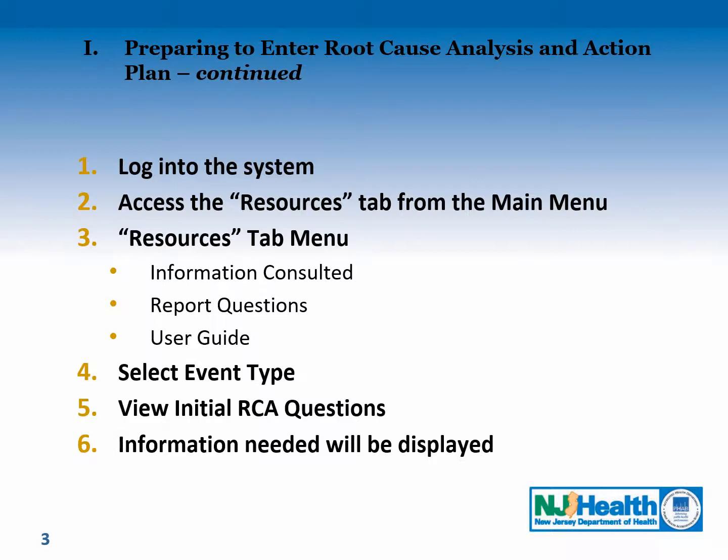Access the Resources tab from the main menu, which will guide you to what information you will need to provide when entering your RCA. Select Event Type and view the RCA questions associated with your event type. There will be general questions and RCA-specific questions based on the type of event you reported to PSRS. All of the information you will need to enter will be shown on these screens.